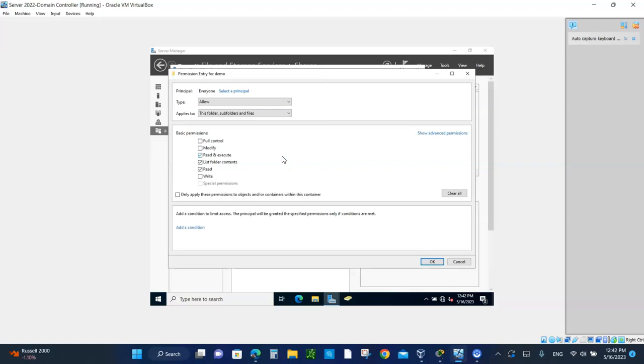All right. I want to give advanced permissions. Click on that. So I want to give everyone, not full control to be able to do everything. In addition to these permissions, I want to add create files in that folder, be able to write, and create folders in that demo folder. They're not going to be able to delete it, right? And so on. Take a picture of this and put it at the bottom of the lab.